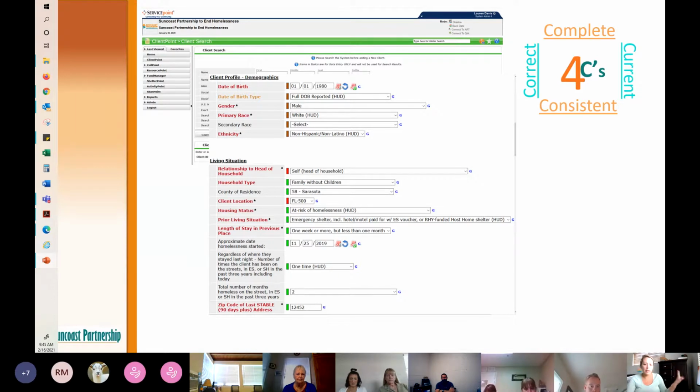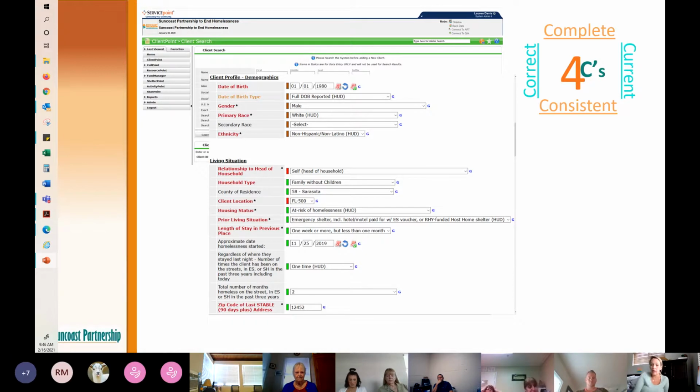That is the same thing as what we are seeing here on all of these assessments. Each of these assessments, your name is attached to. Your name is saying that the data entered on this assessment is complete, current, consistent, and correct. And if you're comfortable with turning that in without reviewing any of the information, by all means. But do keep in mind that your name is attached to these assessments.